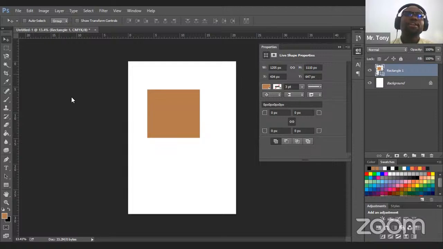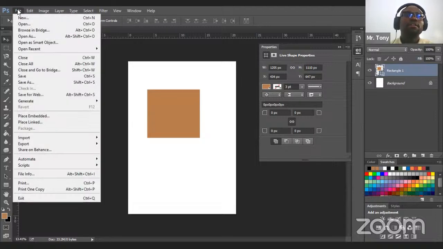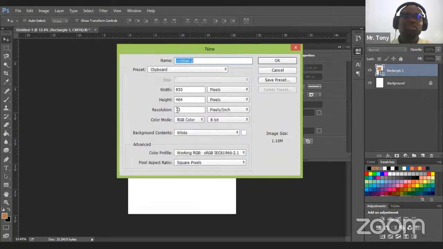So if I were to do a design, let's say I'm not going to do photo editing, but I'm going to do Instagram. You already know the view, and 1080, this is screen 1080, which you already know. The resolution I can leave at 72, or I can take it to 100.